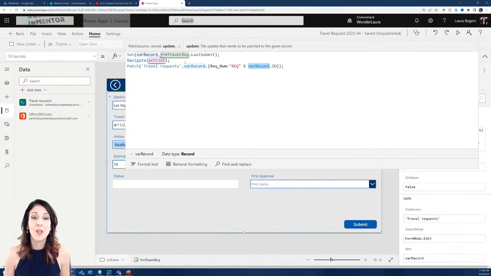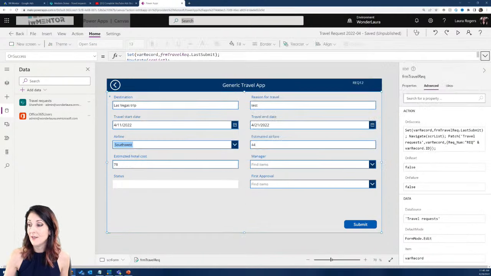Also, when I need to refer to any values of the form that I just submitted somewhere else in my app, or doing something else in the app, once I click submit, this form does not have any values in these controls. They're empty. So once I click submit, this is all gone, and I can't ever refer to, like, this text box value to get the number 44 out of it or something like that.